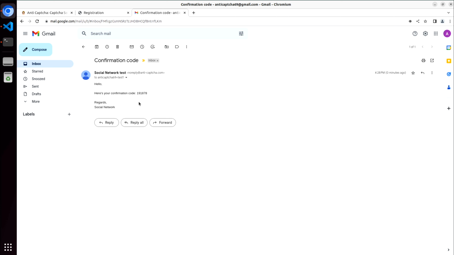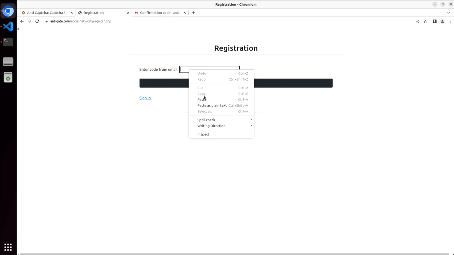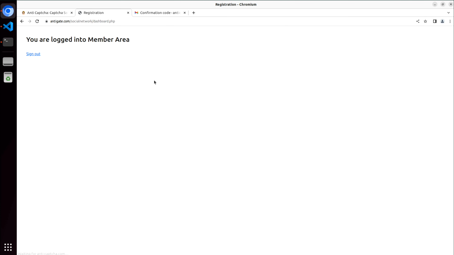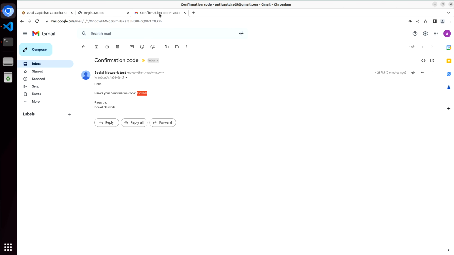I will also show you how to fetch the email confirmation code from a mail server and push it to a worker's task session. Finally, there will be a demonstration of how it works on the worker side, and that a worker only needs to solve a captcha. Everything else will be automated. Due to legal risks, we are not able to record this tutorial on a real social network page, but everything I'll show you applies to any website out there.